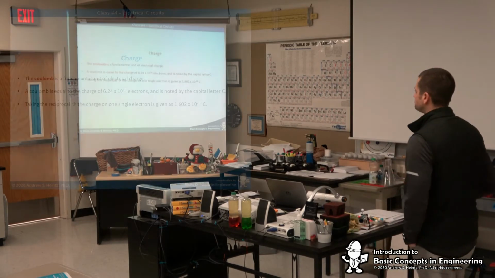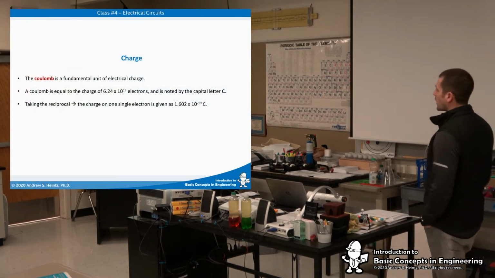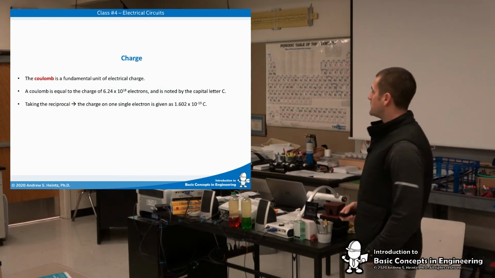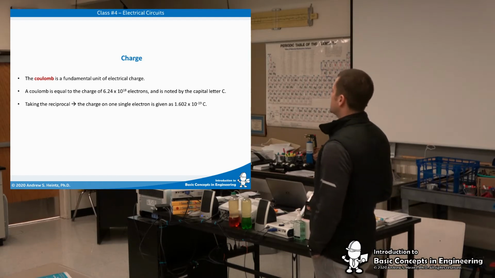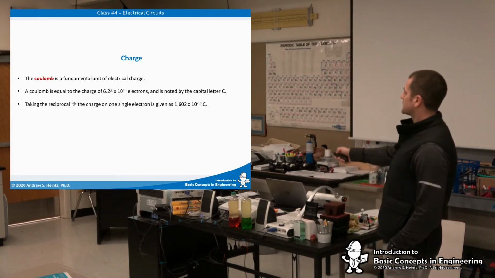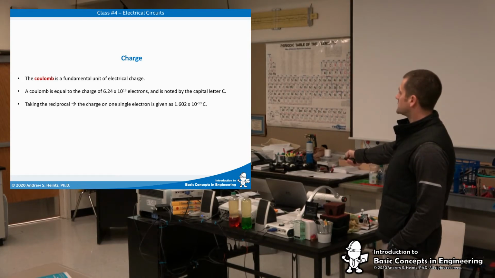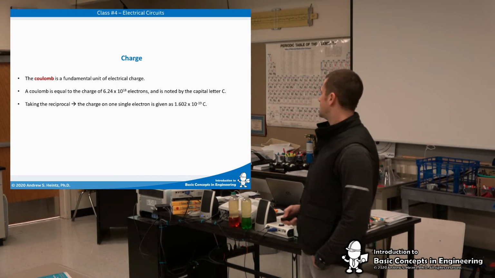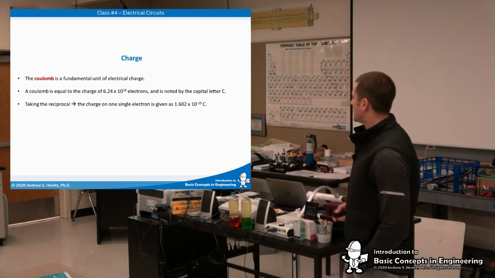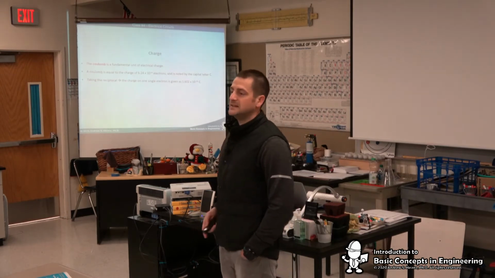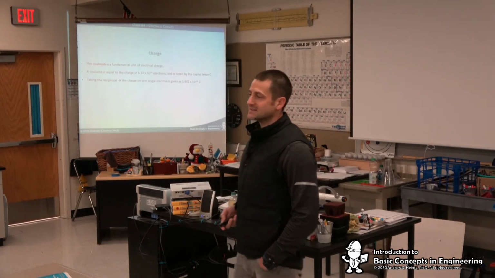All right, great. So charge, the Coulomb, has anybody heard of Coulomb before? The Coulomb is, all right, perfect, the fundamental unit of electrical charge. You have to memorize this, of course, because that's how we roll here, right? 6.24 times 10 to the 18th electrons is 1 Coulomb, which means, of course, a single electron's charge is the inverse of that. So it's basically really, really small. How did they come up with that? Who cares, right? That's just the way it is, all right?